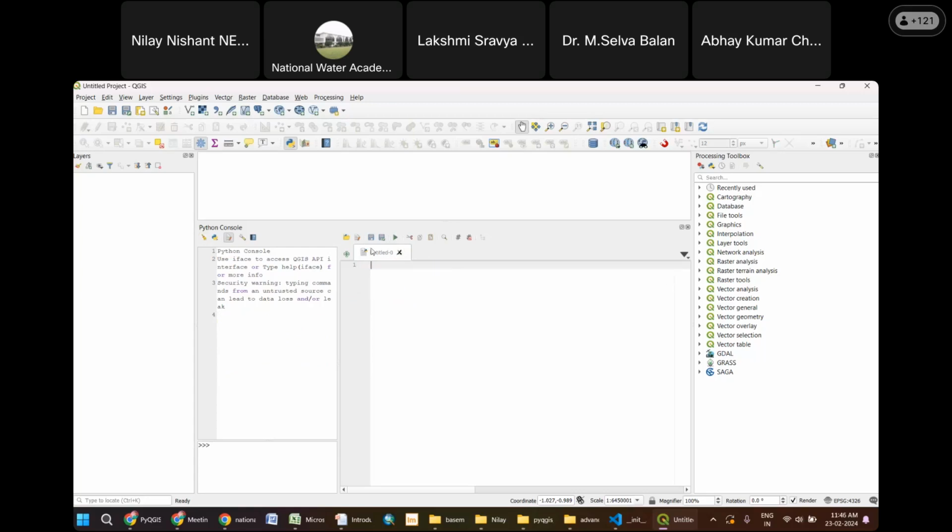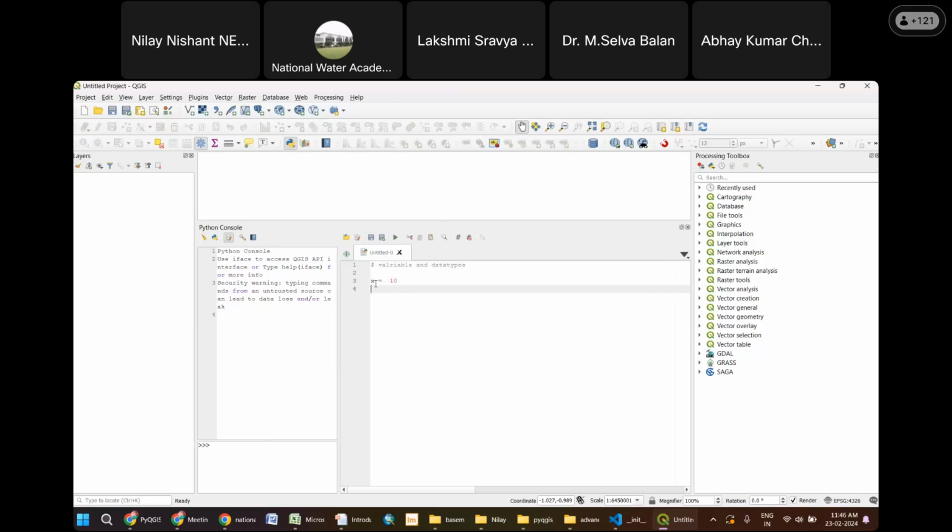Now, there are a few things that we would like to go through first. The first one is variables and data types. In case of Python, there are basically 2 or 3 different types of data types. The first one is the integer data type, wherein you store all the integer variables.